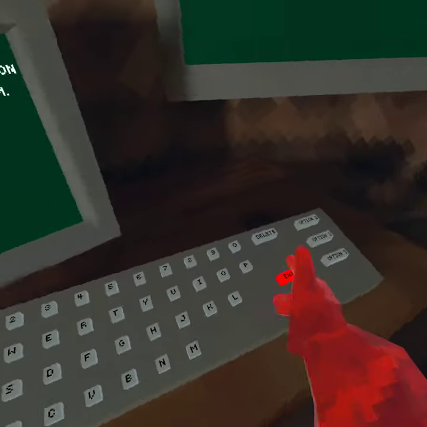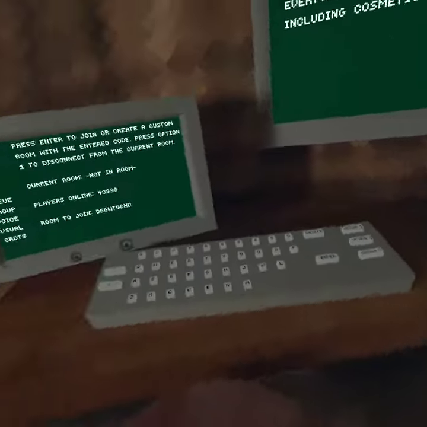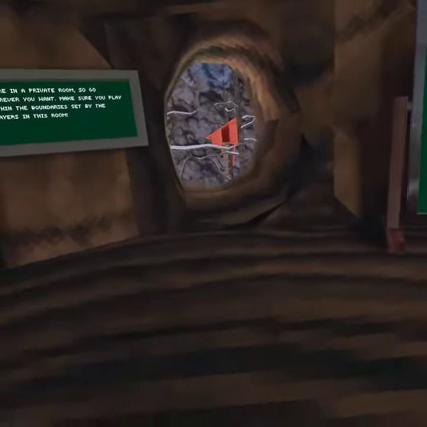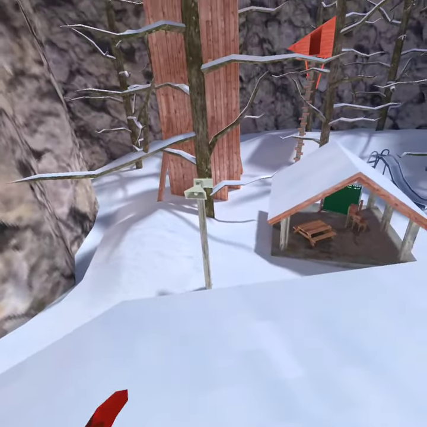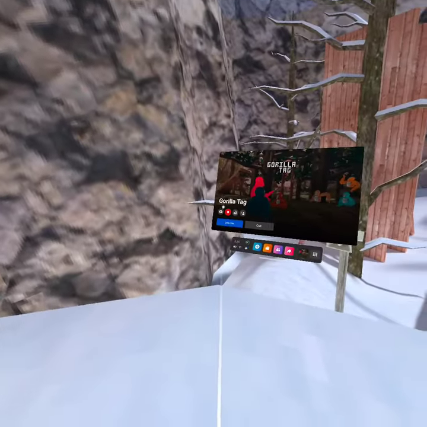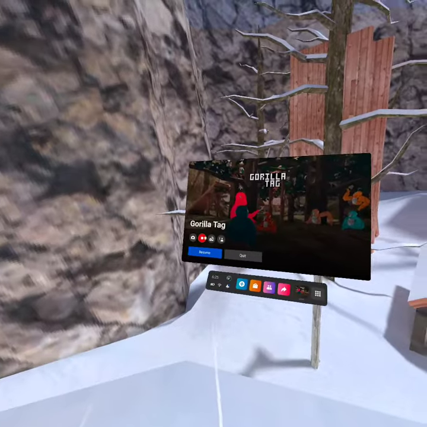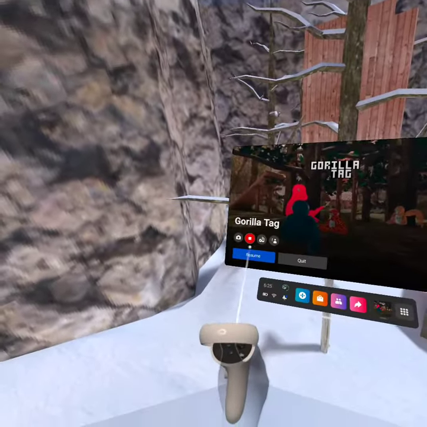random code. Okay. Let me get in there. Let's say you want to upload your video. So you want to start making videos or something. So you want to press the Oculus button, and then you want to press that. Mine's right now red because I'm recording a video, like that.